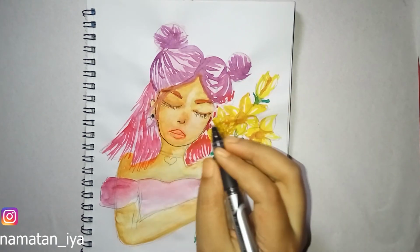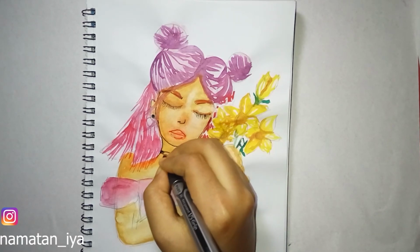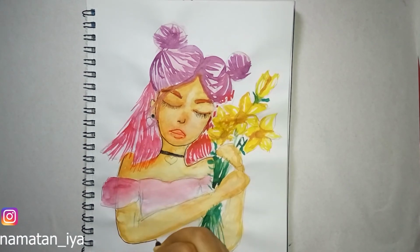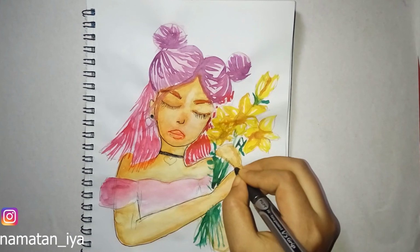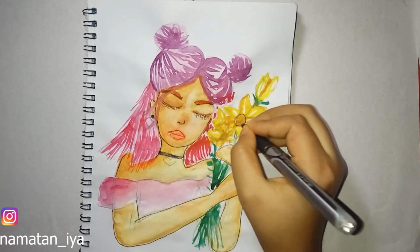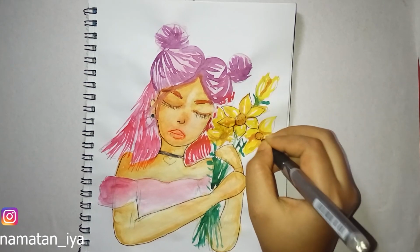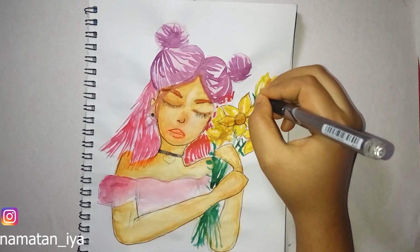I feel you should always outline your drawing. If you want, you can do it, because I feel it looks good and I can't finish my painting without outlining the lines. That's why I feel it's important. It makes your drawing come alive. It looks amazingly good. So I feel you should start to draw outlines too. If you don't, just try it and see whether you like it or not. Maybe you'll like it. I like to draw the outlines and I feel it looks good, that's why I do it.